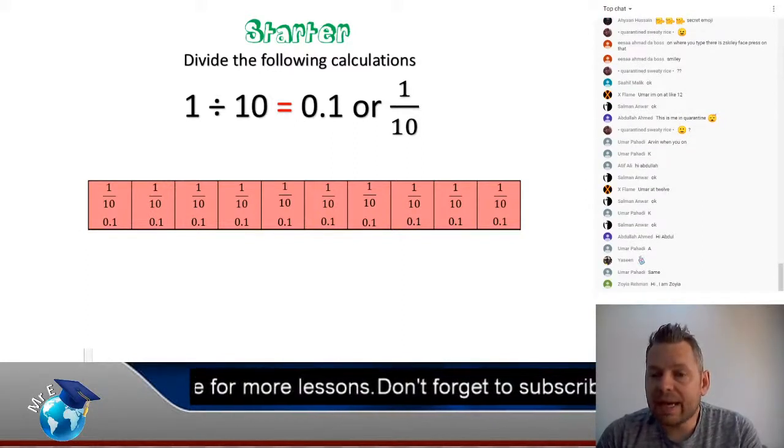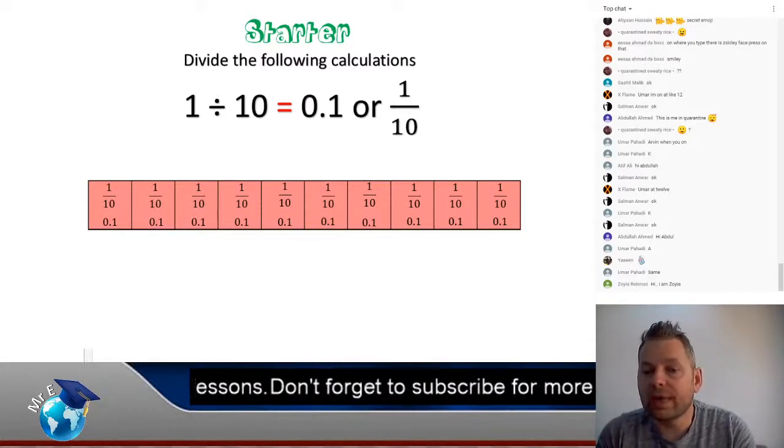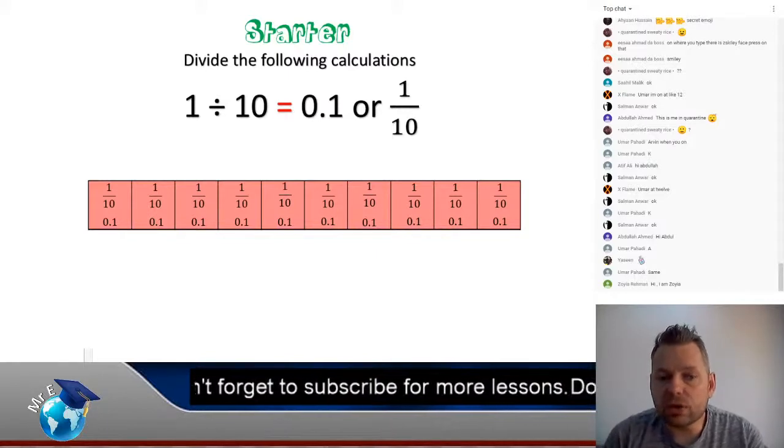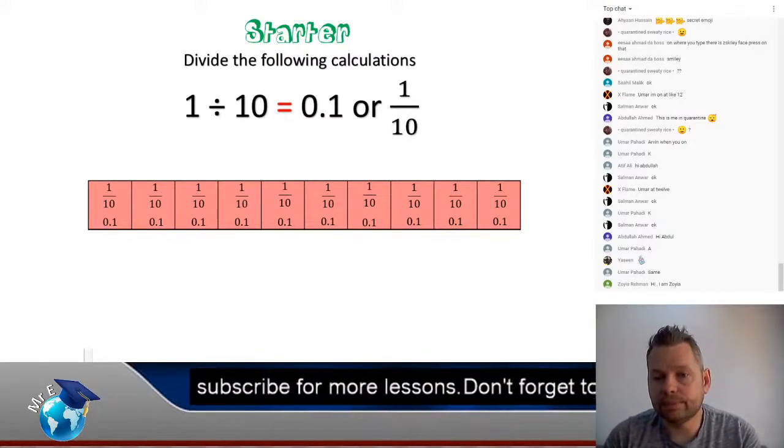But base 10 is to do with the power of 10 each time we move to the right or each time we move to the left. It's the reason that we use all of the Dienes cubes lower down the school, and it's the reason we can use bar models today.